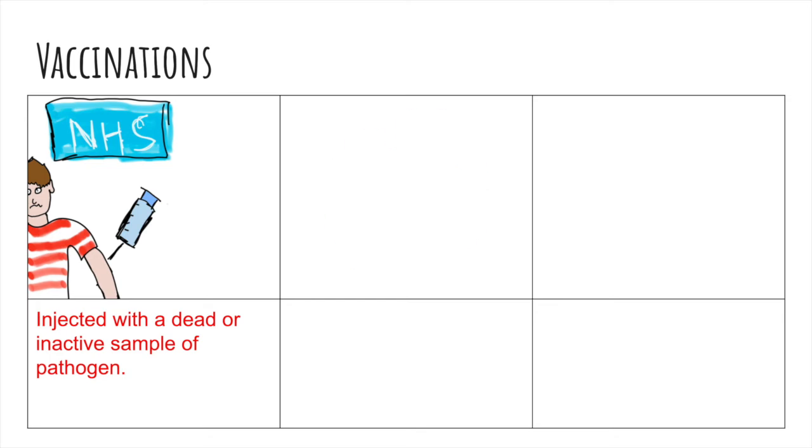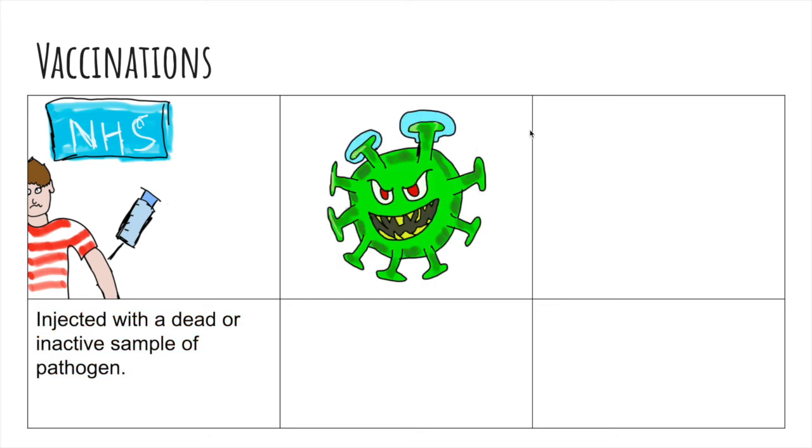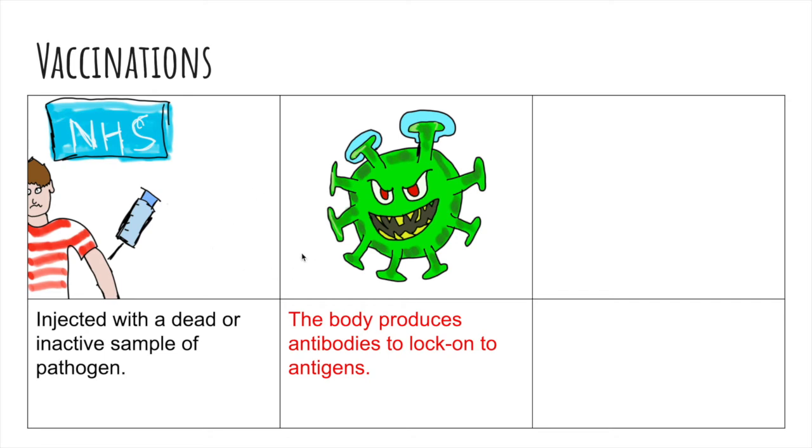And so your body goes into an immune response. You've got your nasty virus here. Drew this myself, very pleased with it. You've got your nasty virus here in your body. It's got these spiky bits, which we call antigens, and your body fights this virus. It comes in to attack it just as it would a normal pathogen. It produces antibodies to lock onto it, to kill it, to defeat it. And this is why when you have a vaccination, it can sometimes make you feel a bit poorly.